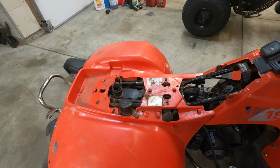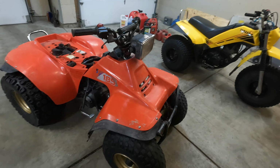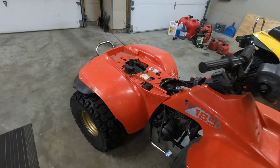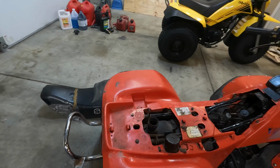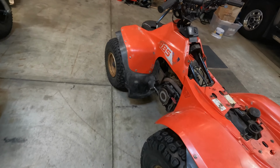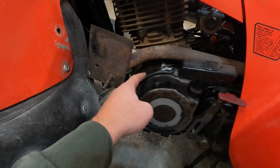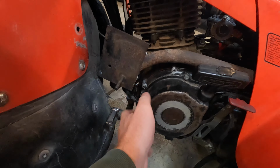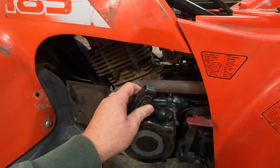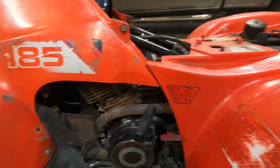So, should be a fun project. Hopefully it's not too bad, but you just never know. I haven't done a whole lot of digging as far as parts availability. Probably gonna need the gasket for this case cover here. So anyway, couldn't go wrong.